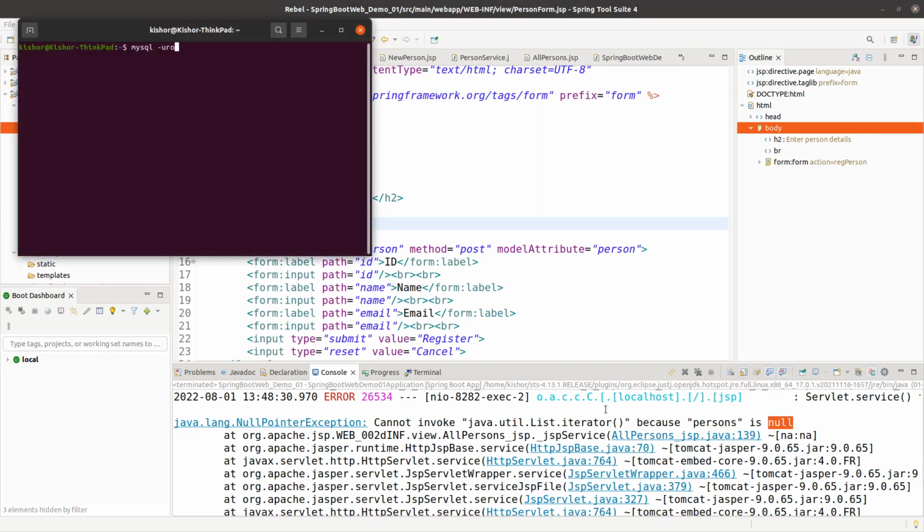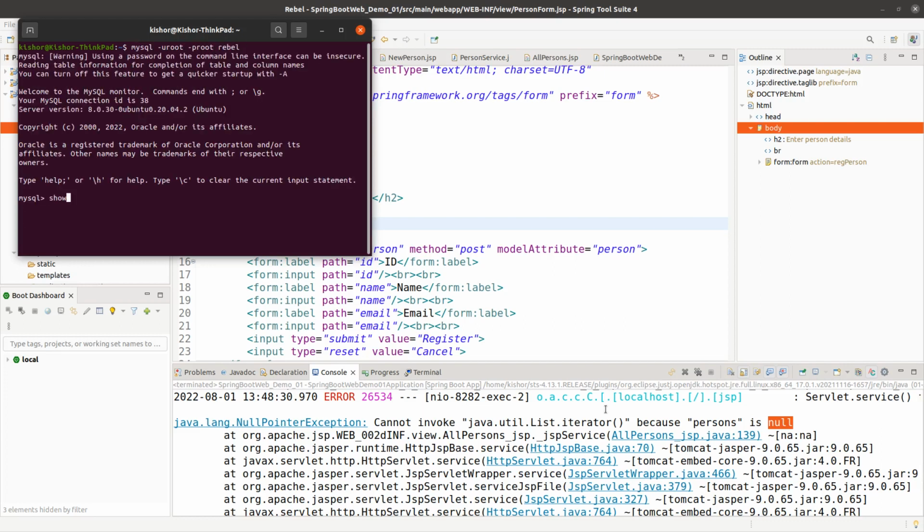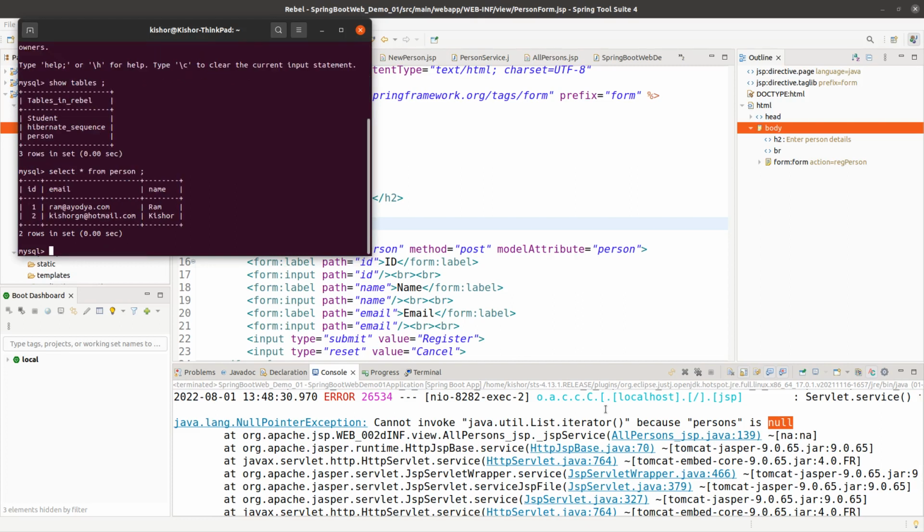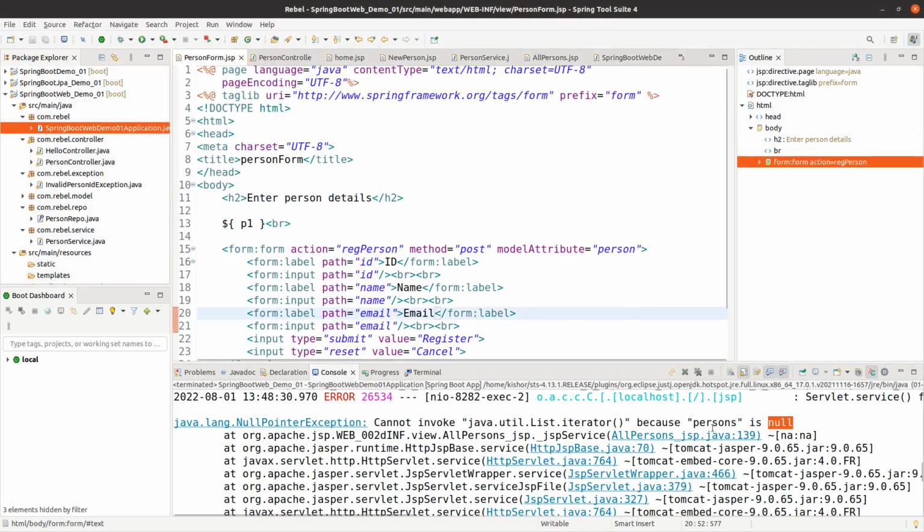MySQL -u root -p root, rebel, show tables, select star from person. Yeah, it has data. Model attribute name is persons. Wow, thank you.